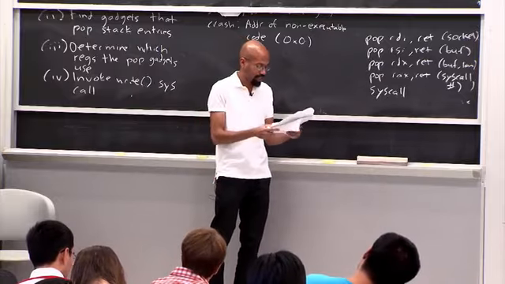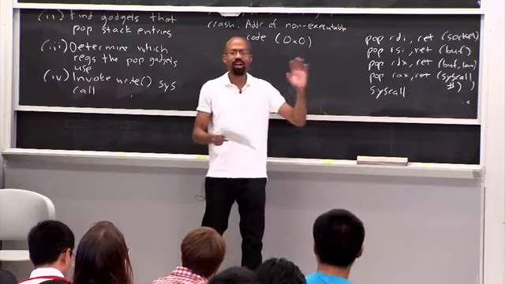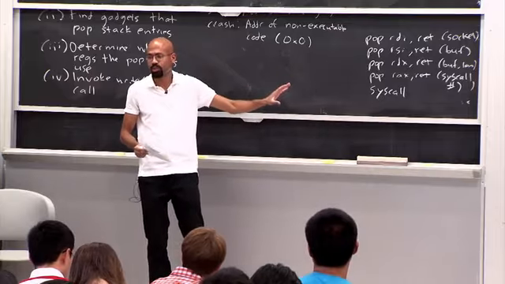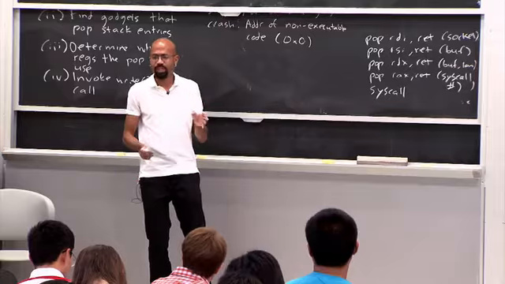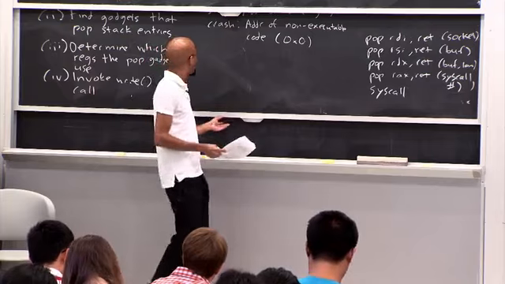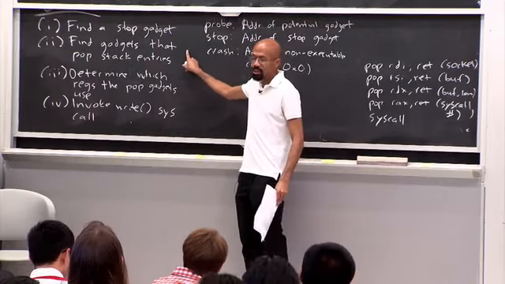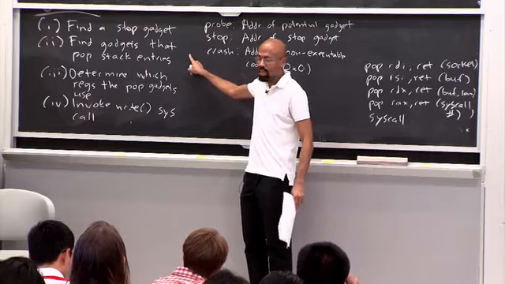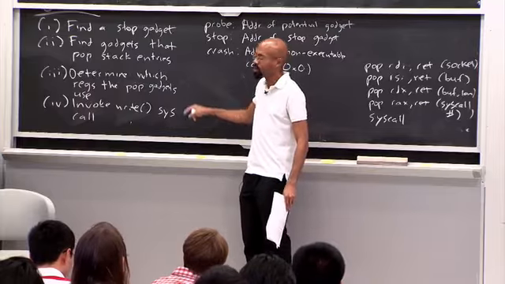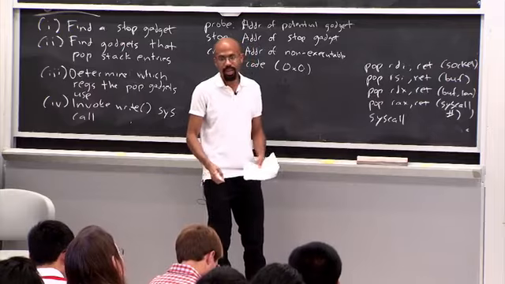So this is essentially how the BROP attack works. Like I said, in the paper there's a bunch of optimizations, but really you need to understand the basic stuff before those optimizations will start to make sense. And so we can talk about the optimizations maybe offline if you want, or after class, but suffice it to say, this is the basics of how you launch that BROP attack. You've got to find the stop gadget, find those gadgets that pop stack entries, figure out which of those registers those gadgets pop into, and figure out where syscall is, and then invoke write by accumulating all that knowledge.